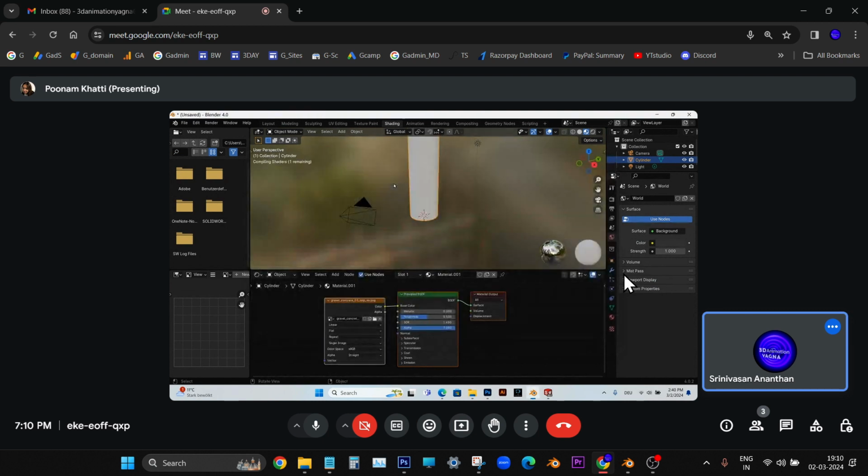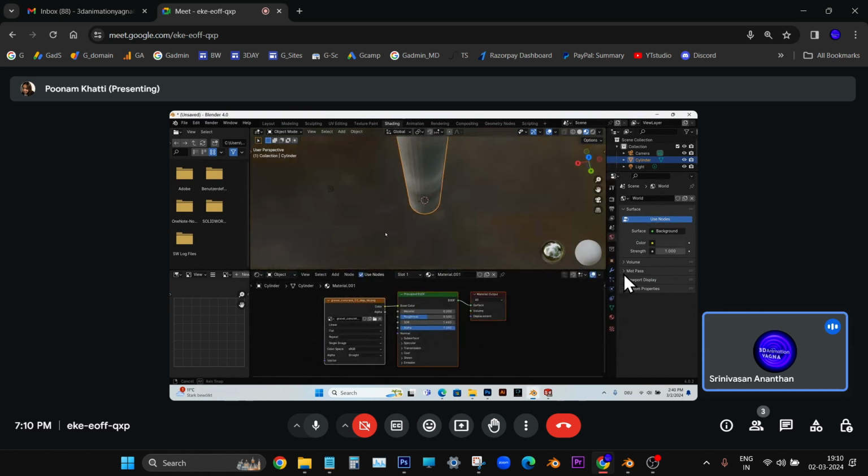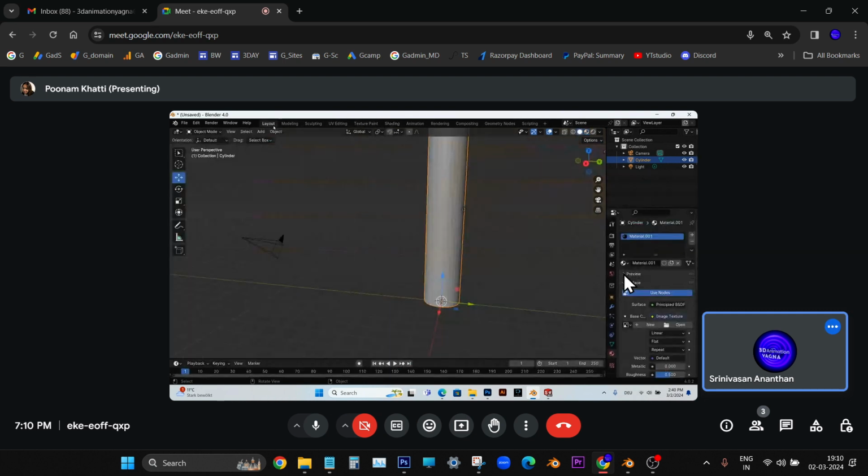Yeah, it is applied. Whatever the image size and whatever the mesh, it is resized. That is why we need the help of texture paint.